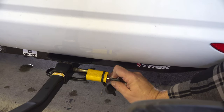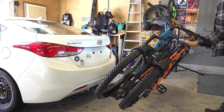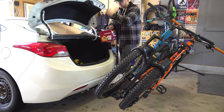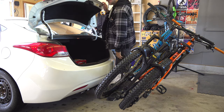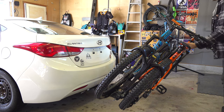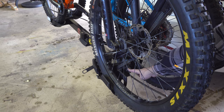Some cool features like a locking hitch pin, the ability to tilt the whole bike rack back with bikes loaded for accessing the trunk or hitch, and integrated locking cables.